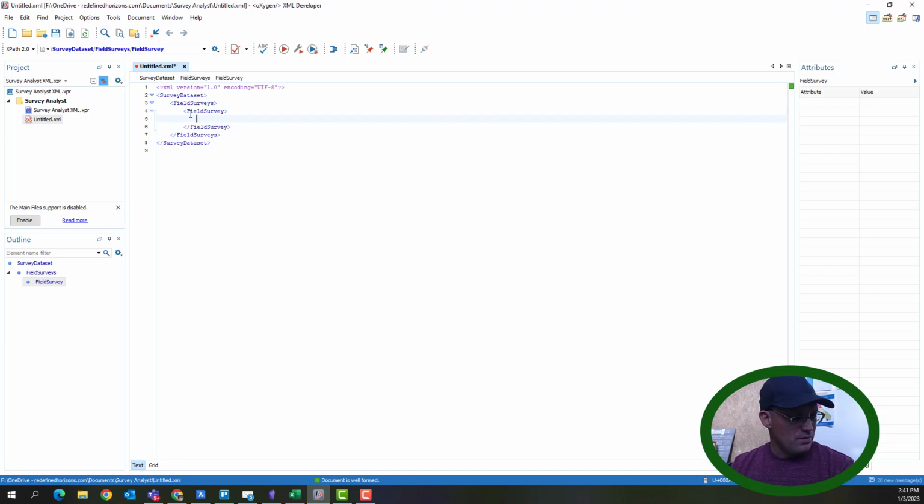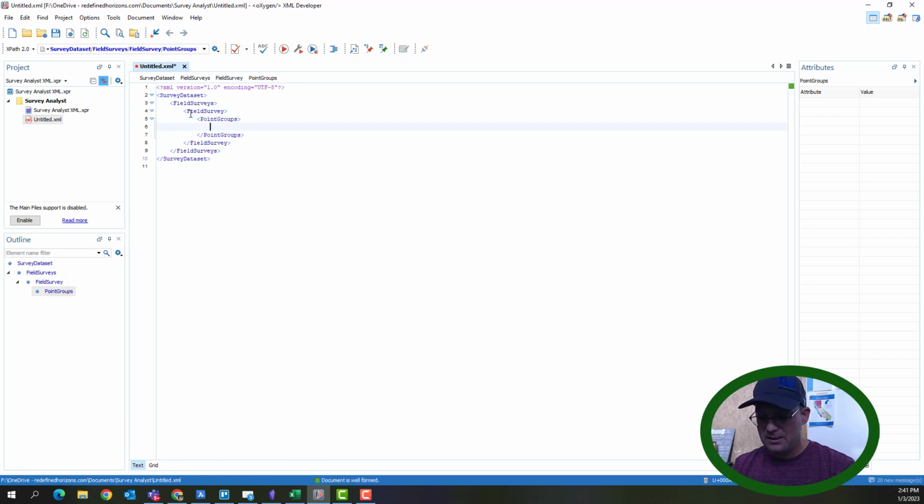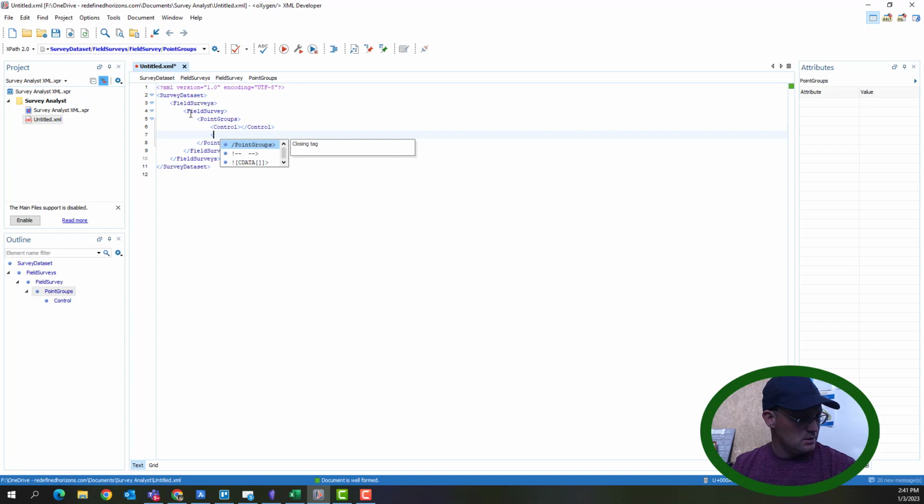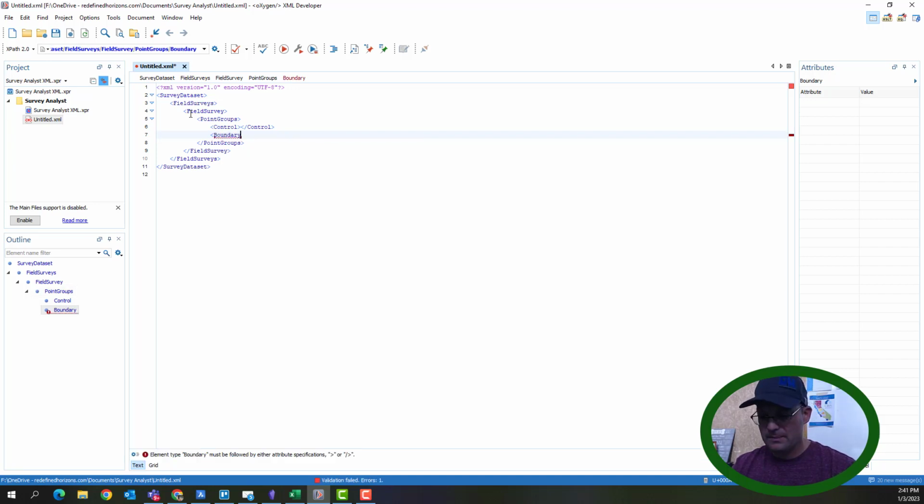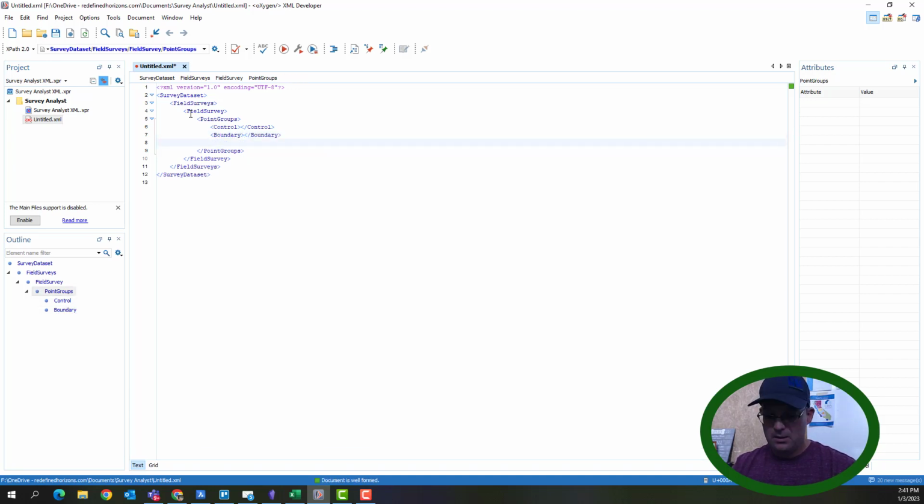Okay, so then in a field survey, we're going to have what we call point groups. And then we're going to have some built-in point groups. So control is one, boundary is another one. We're going to have topo, and this may change a little bit. This is just what I had sketched out.